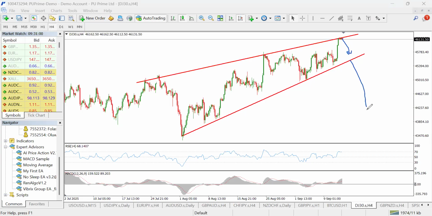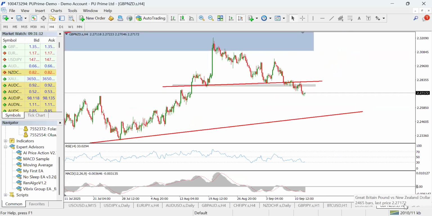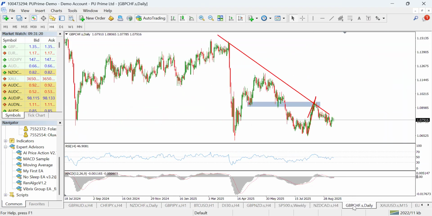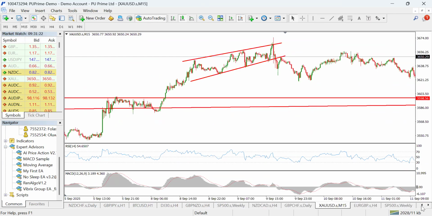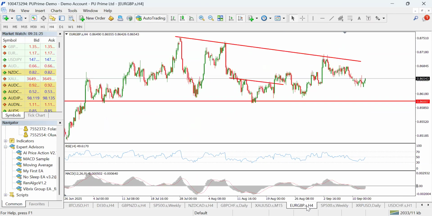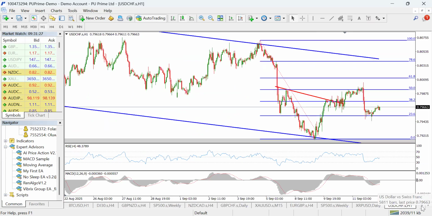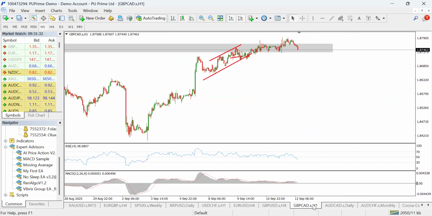The important part of this one is actually the 4 hour breakout below the lower trend line with RSI clearly below 50. That's my major analysis for DJ 30, otherwise called the Dow Jones Industrial Index, or US 30 on some other platforms. So that's all I'm seeing this morning. Every other instrument, some have experienced extreme volatility due to the news yesterday, and the market is still trying to recalibrate. All right, so that'll be all from the analysis this morning.